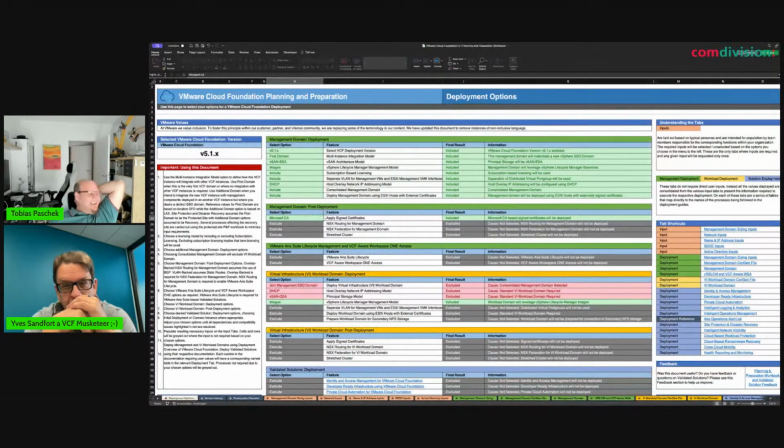Or if you say, hey, maybe you would like to go with public signed certificates, or you maybe have no Microsoft CA, then you can use the OpenSSL CA approach, which means you get the CSR from every solution, NSX, vCenter, and so on.